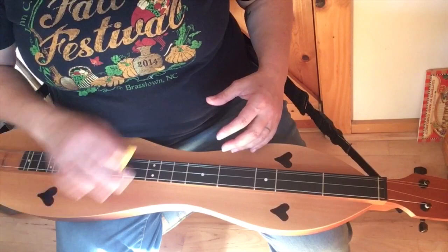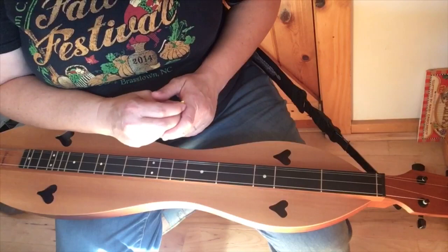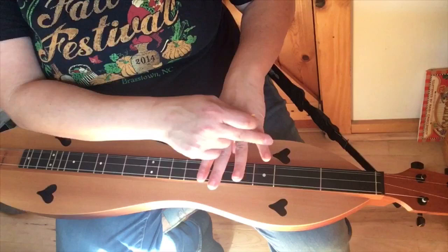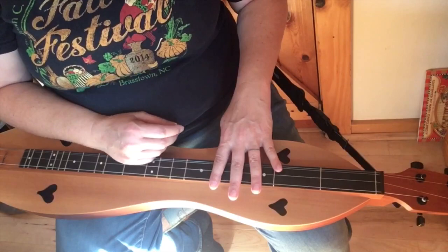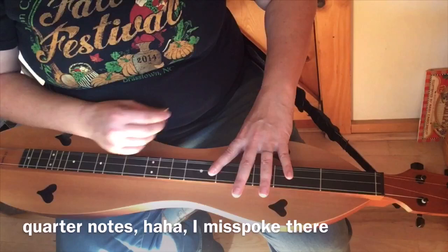Now, this is where it's going to get just a smidge harder, okay? So if you want to keep working within this, stay along this first part of the video. We're going to do something where we add another note in here, okay? Now, when I said we had four notes that we're counting on our metronome, one, two, three, four. All right. So, in a measure of music in our time sequence, I don't want to confuse you again, but we have four whole notes. Like I said, we can add a whole bunch more notes. We're going to just add one more note, okay?